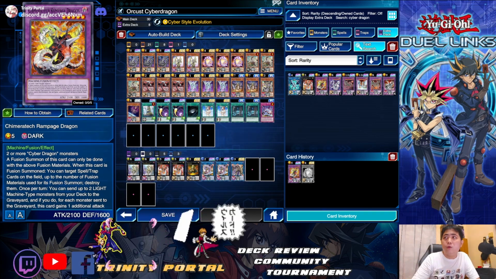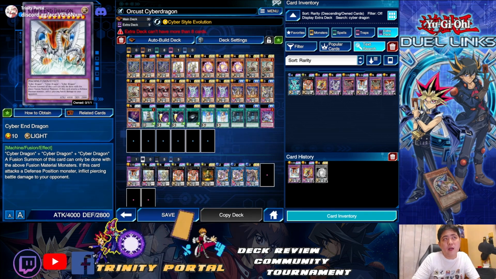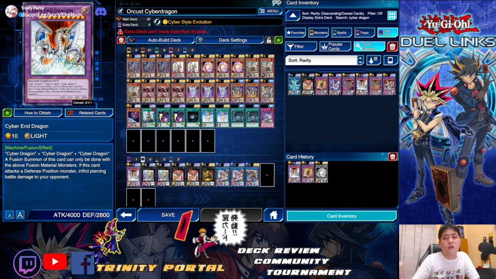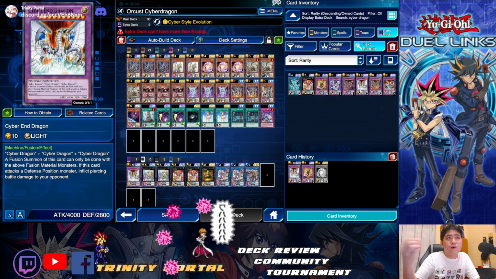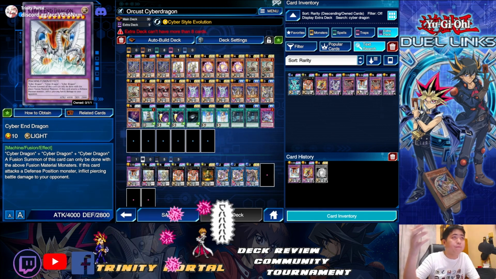because with the additional attack to break the back row. So if you want to go for the direct end game, then the Cyber End Dragon would be the best. Just use all 3 Cyber Dragons and Fail, come down, add up maybe with a total of 8 or 9k, bam, win.